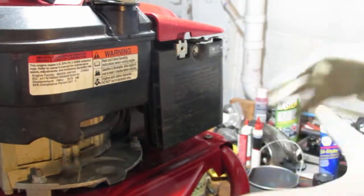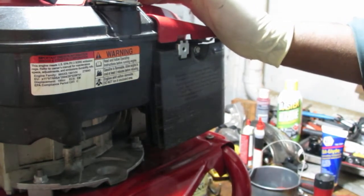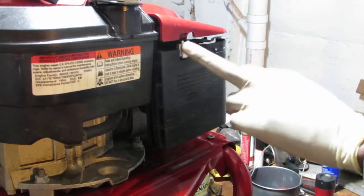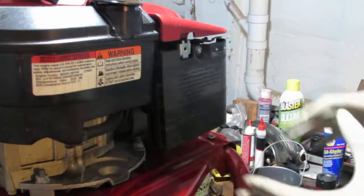So the client decided that they're going to replace the water pump, and also they're going to fix the blown head gasket on this. So let's open this up and see if we can drain the fuel out of here, so we can just work with it without it spilling everywhere.